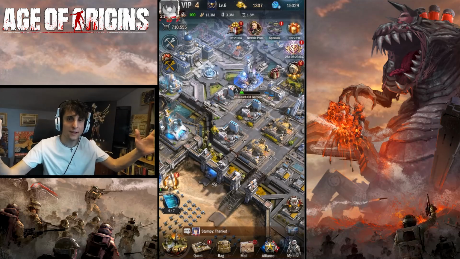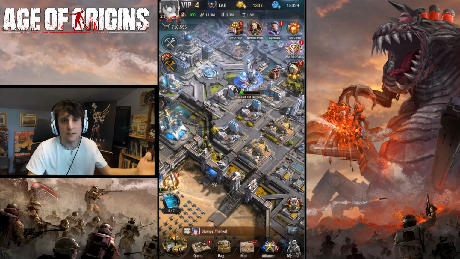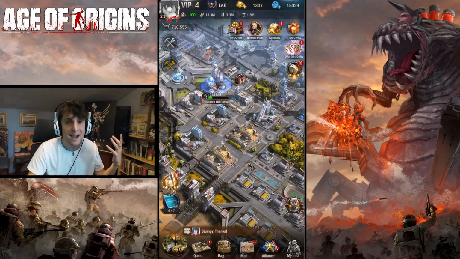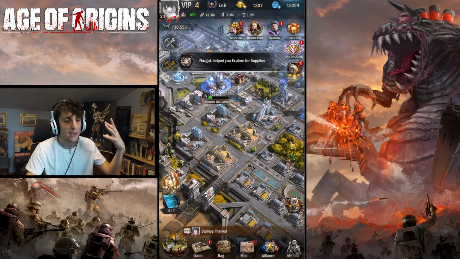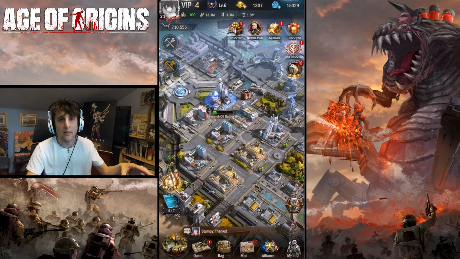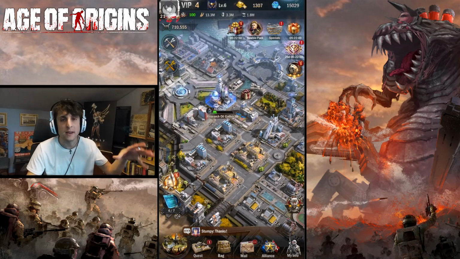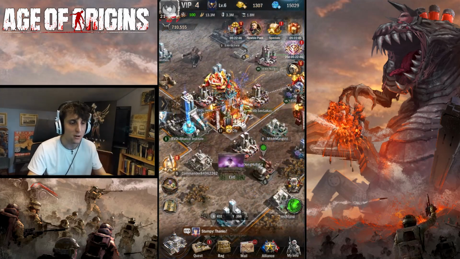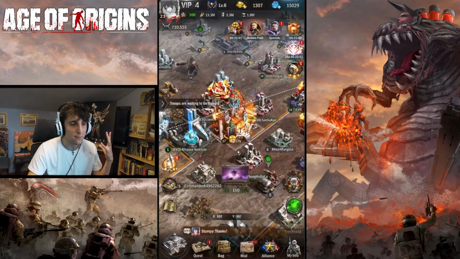So here we are, this is Age of Origins. Now I'm gonna run you down through what this game is about real quick. So as you can see, this is my city inside the game, and it is a city building game, a game where you are a commander of a city within a pretty doomed world. Actually, it's full of zombies, and when we go to the outside world, you can see there's many different other cities. So my city is right here.